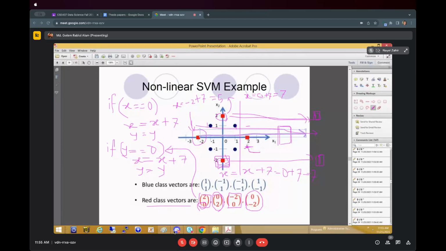So if we apply it here, then x equals x plus 7. In that case, currently x is 2, plus 7, that is 9, and y will be the same. Okay, so x is 9. So that means we can see this is 7, 8, 9. So we will get that point in this position. So this point will now shift to this location.